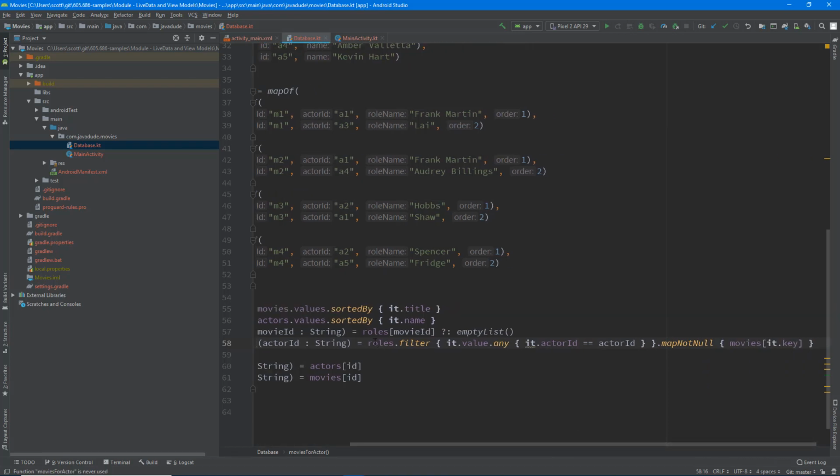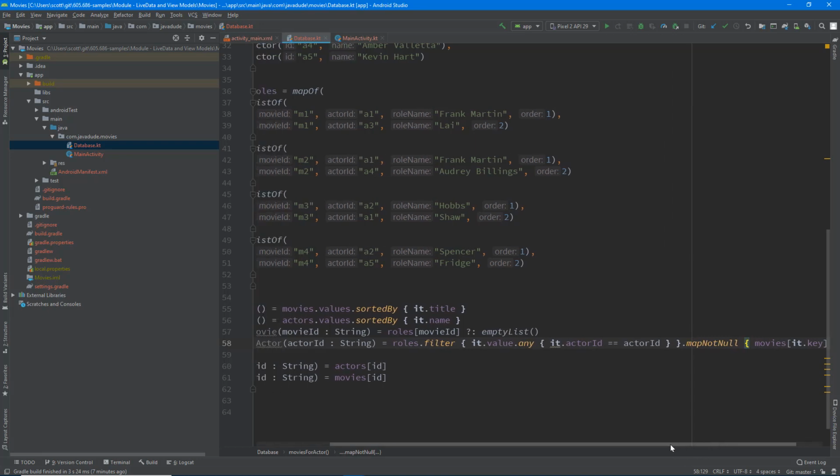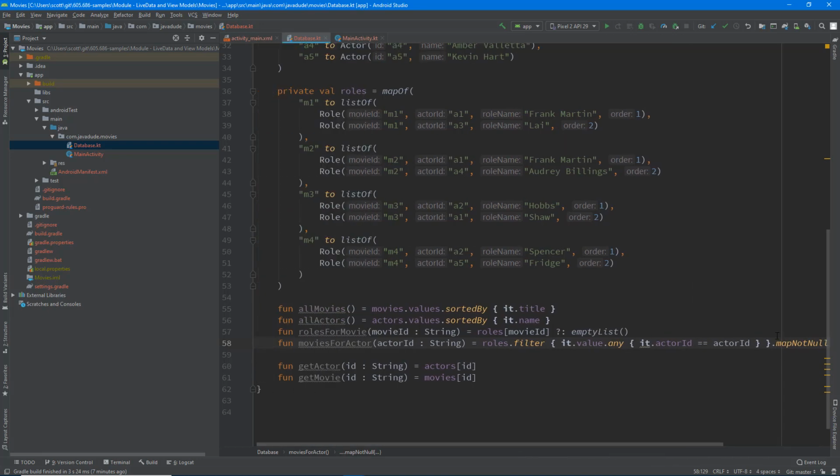Now I'm going to go through this type of setup in more detail in other classes. Don't worry if it seems very foreign. This is a very different way of looking at things. I'm using stream programming here. A lot of this is done inside functional languages. Kotlin allows you to do functional programming, and this type of stream programming, you get used to it after a little while. For get actor and get movie, these are real simple.